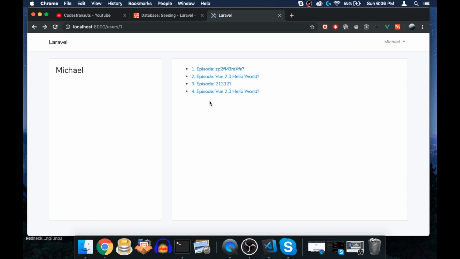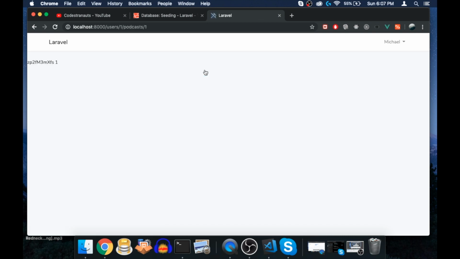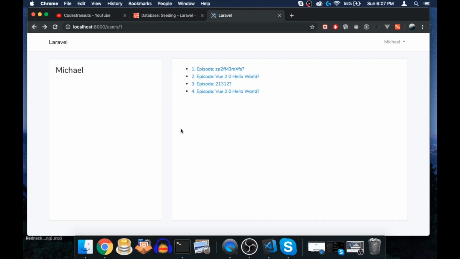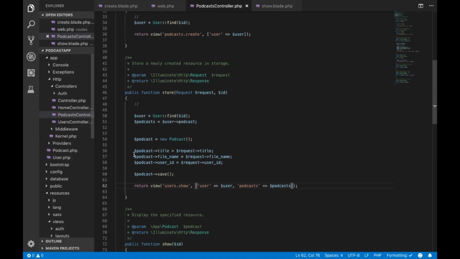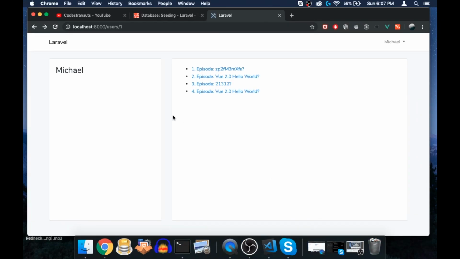So the next thing that I would like to do is to add here some kind of real audio file, right? So currently we just use here a string inside our podcast controller when we are creating the file name. And of course that's not something I want to do. I want to add here the file, and I want users also to be able to upload audio files. So let me think quickly about this. What would be the best way to approach this?